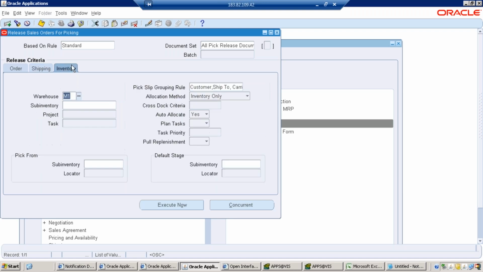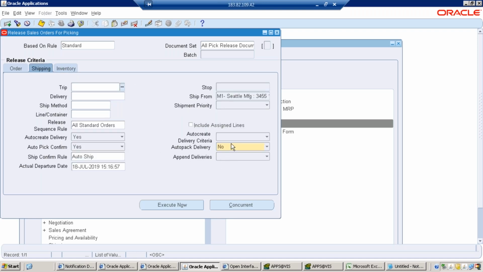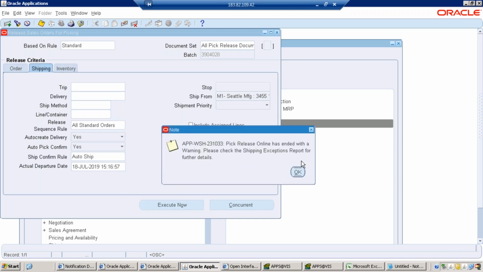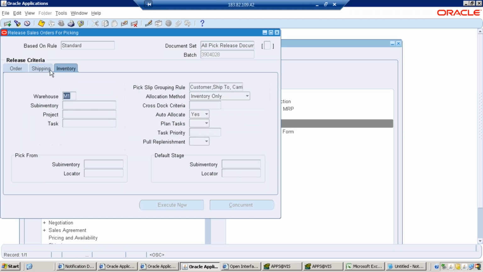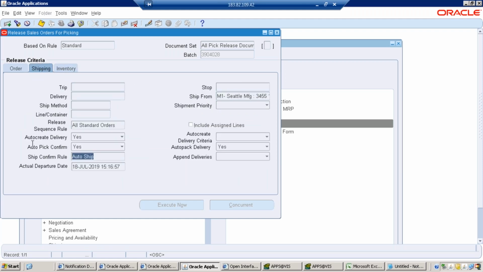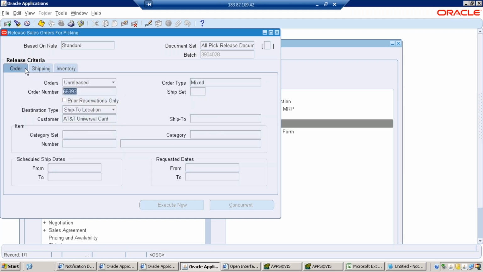Check the programs, quick release programs and shipping. Everything is completed. You know the significance of interface trip stock: to update a correct on-hand quantity, to reduce it, to update a shipped quantity at line level. Just recall.